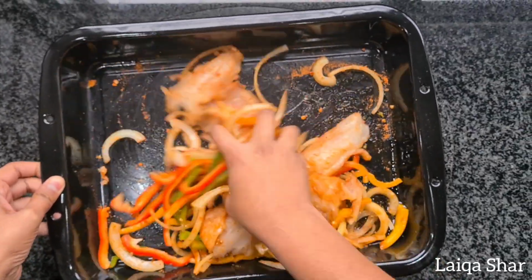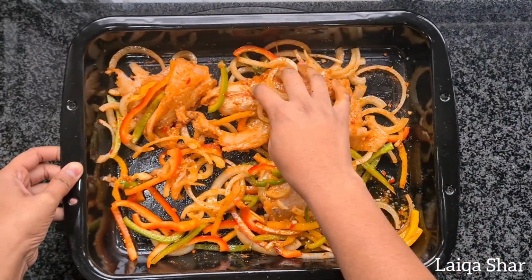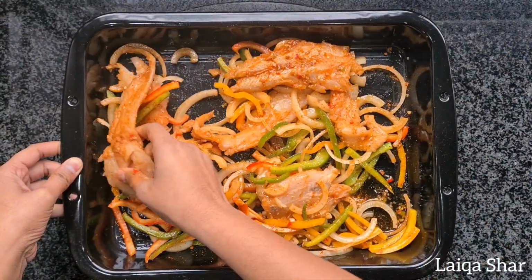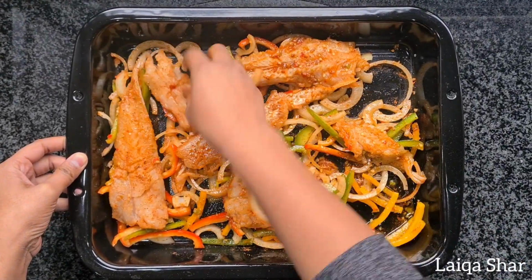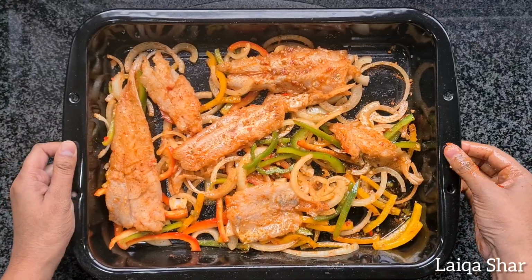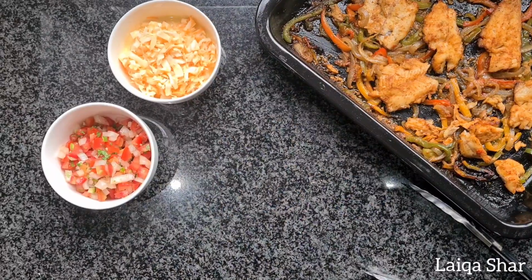Spread everything out evenly into a single layer and try to lay the fish on top of the vegetables. Bake this in a 200-degree oven for 30 to 40 minutes and turn everything over once halfway. Remove from the oven and cool slightly and serve with some flour tortillas.